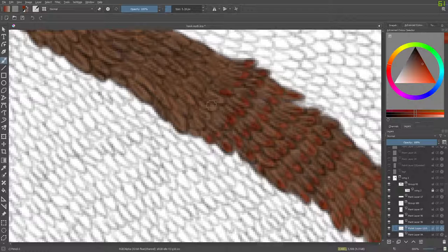So yeah, what I'm going to be doing here is just adding a little bit of color to it, and then get the other color soon afterwards, so that we're going to have the full coloring of it. So yeah.